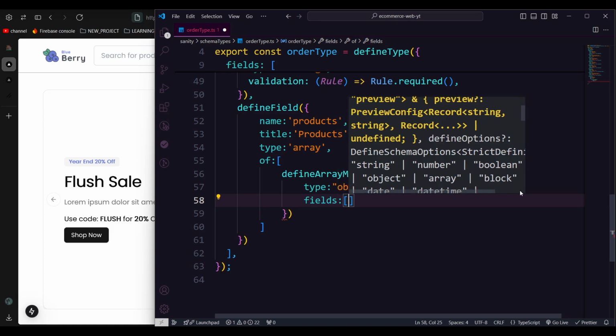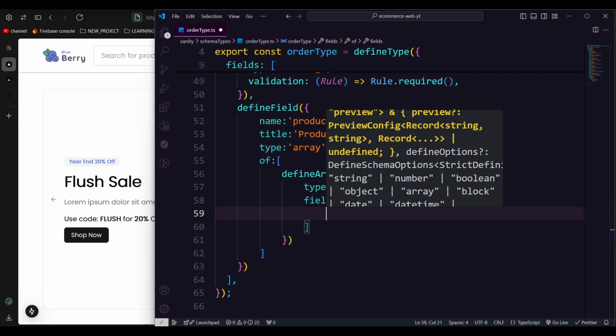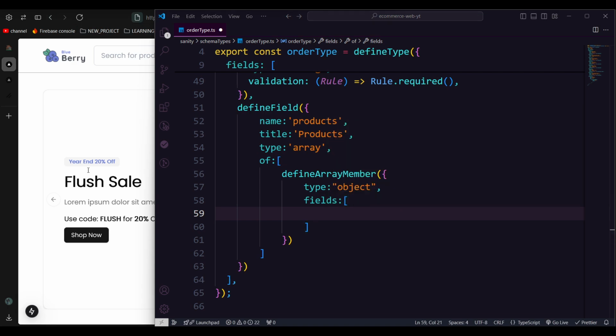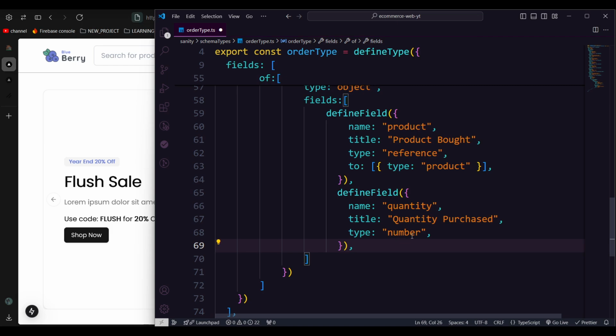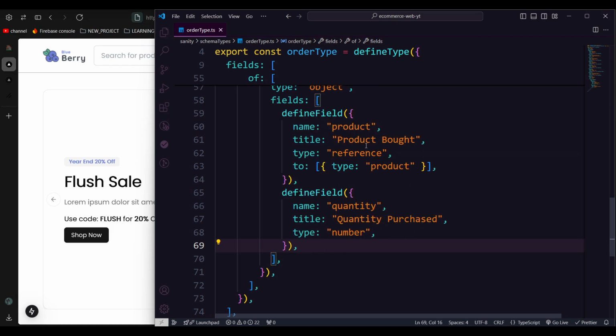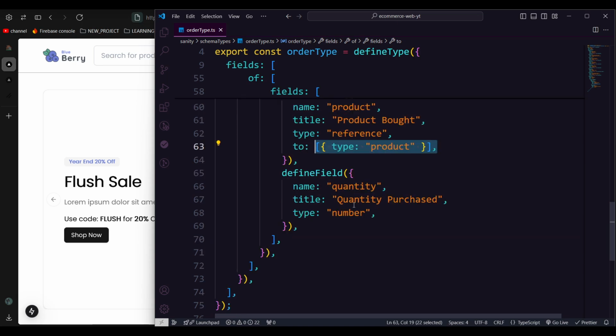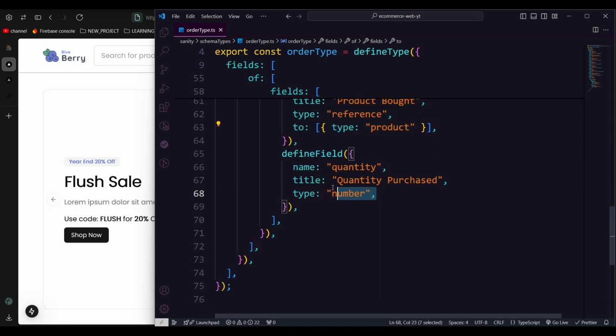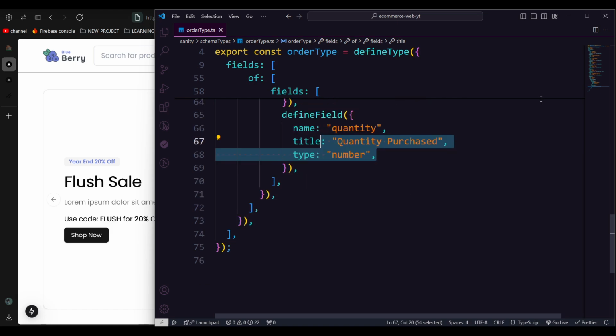So in the fields, what kind of fields will there be? That should actually be two fields here. One will be the product, which will be the reference to the product. So the entire product criteria can be filled up within that. Then it will come with the quantity purchased, how many quantities are purchased, that's the one I'm going to showcase there. And after that, we'll just get that property value.